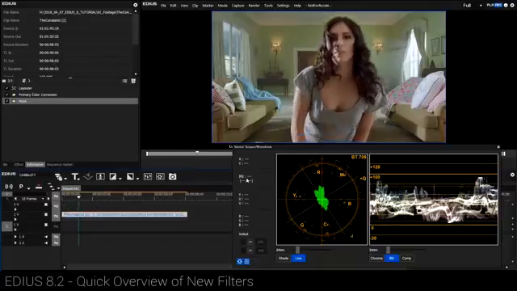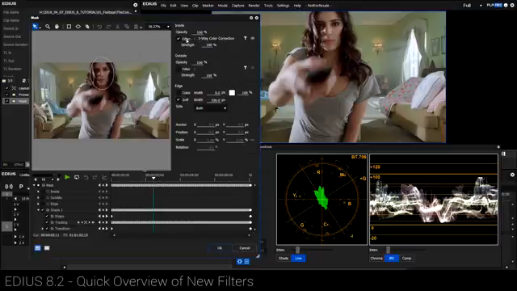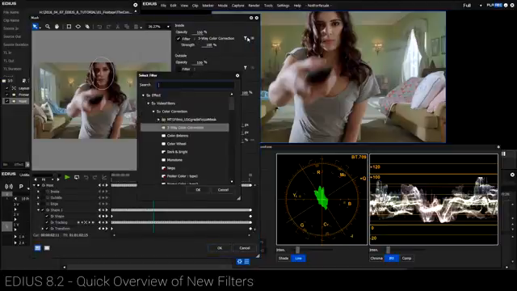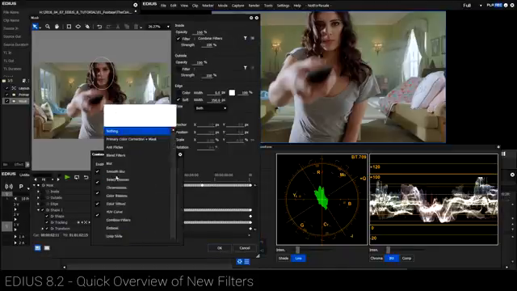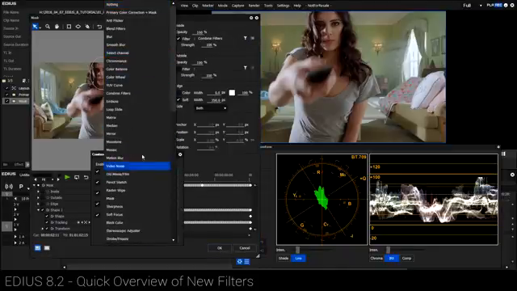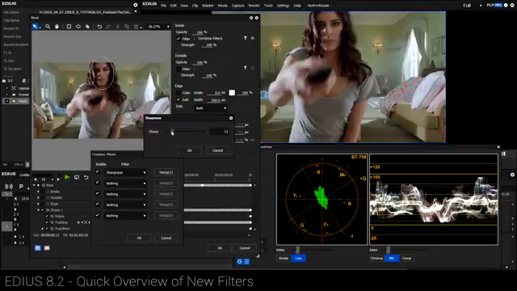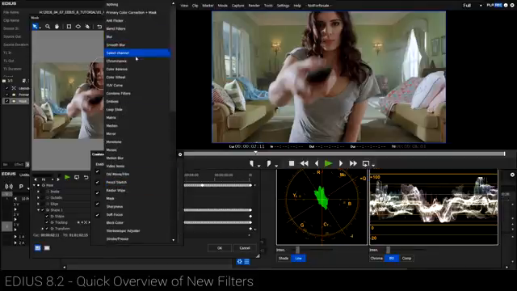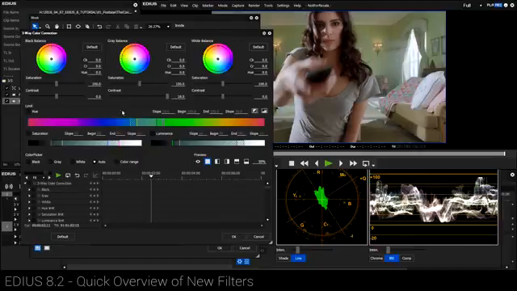I mean, if you wanted to take it a step further, we could add 2 filters inside that mask. Let's just sharpen it up a little bit as well. So in the inside filter, instead of adding just a 3-way color corrector, we're going to go down and add combined filters. And let's open the combined filters dialog box. And we're going to choose maybe 2 filters this time around. We're going to go sharpness, and which one? Sharpness is there. We're just going to add about 12 or 13 points of sharpness, and we're also going to add that 3-way color corrector again. Go to the midtone slider and just increase those midtones.